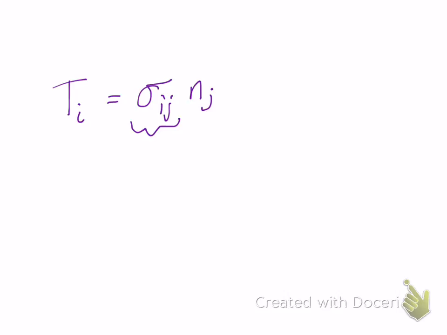We multiply by a normal vector, so this might be the surface that we're interested in, knowing what's happening on the surface. The stress tensor is everywhere in that box. But if we actually want to know what's happening at a specific place or a specific orientation of that box, if we have a fault and we want to know specifically what's happening on that fault, we know there's a fault through here.